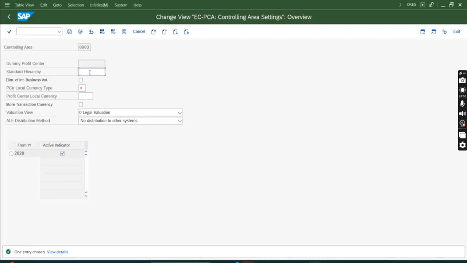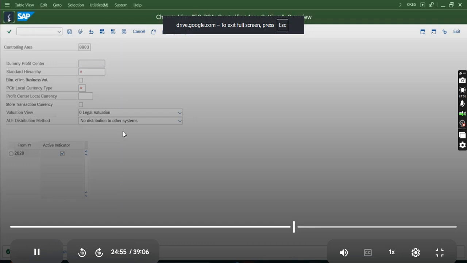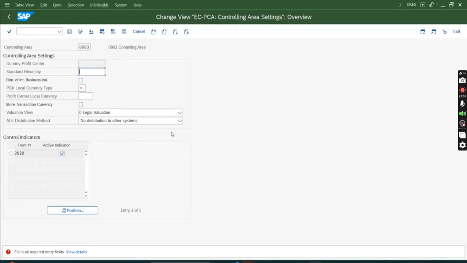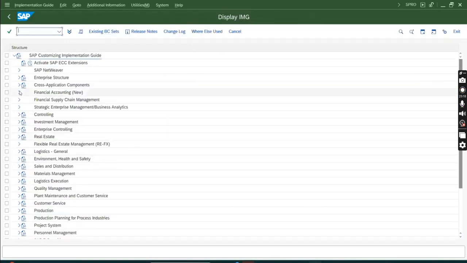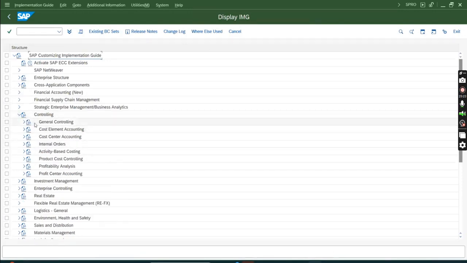Okay, so I have to create a standard hierarchy. I don't want to go for all this profit center work, because there is a lot of additional things I have to do. I'll just deactivate and remove profit center accounting. I'll record everything in cost center, because I don't want to show all the CO aspects as it will take much time. Oh, I cannot come back. Exit. /n SPRO. Controlling. I'll just deactivate profit center accounting.